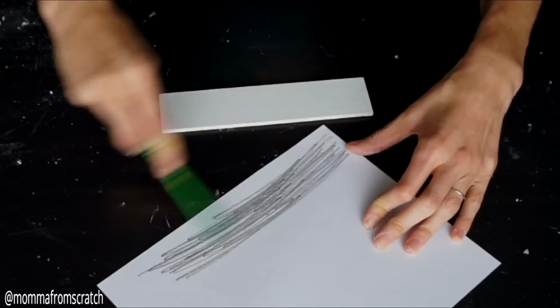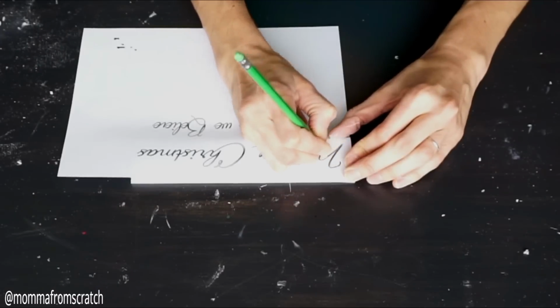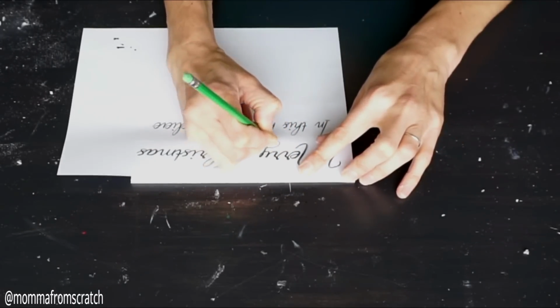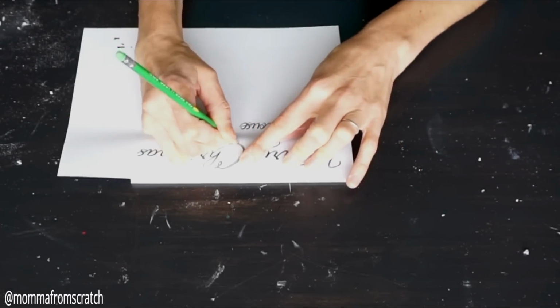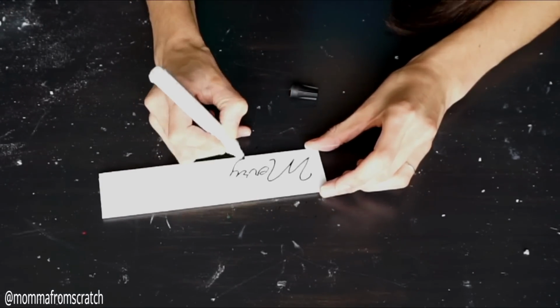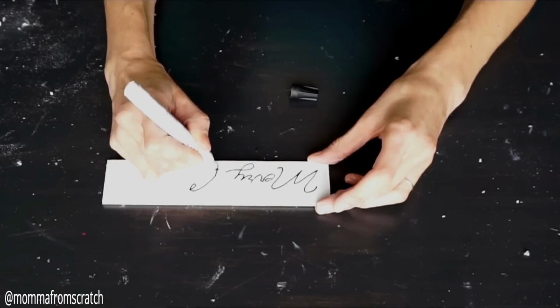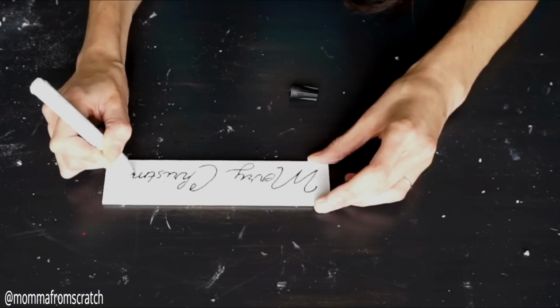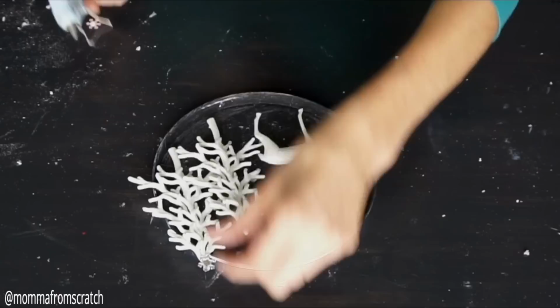The next step was I actually printed out the word Merry Christmas. I put the pencil on the back side of it so that way I could trace it onto my sign, and then I'm just using a paint pen in black and then going over my lines. Dollar Tree started carrying the paint pens. I found silver and gold. I haven't found black yet, but they might have it, so keep your eyes out on that. It was on the end cap when I went.